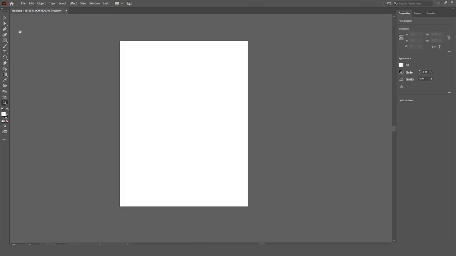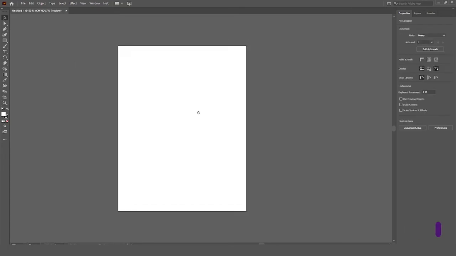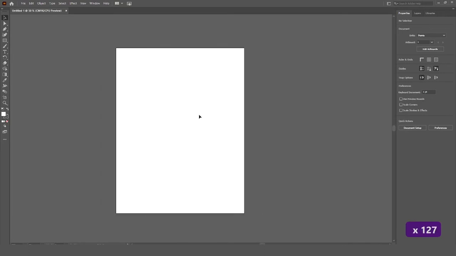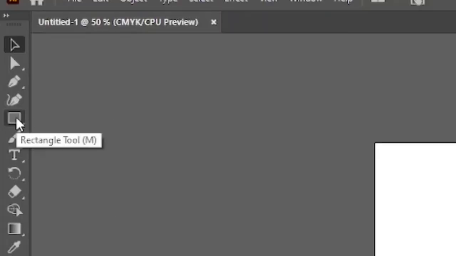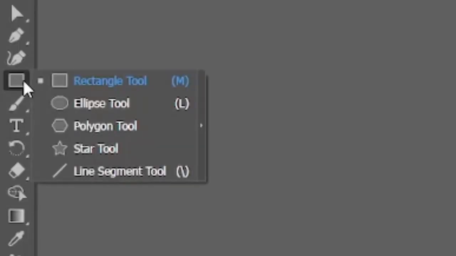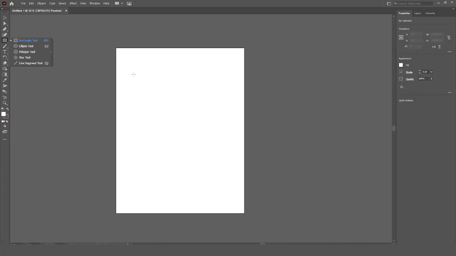Now, click this arrow key on the top, which is the selection tool, or hit V on your keyboard. While holding on the space key and dragging your cursor around, you can pan across the artboard. Now let's move on to the shape tool, which is located here. By default, it's set to a rectangle, but if you click and hold, you see these other options. You can now drag out shapes.